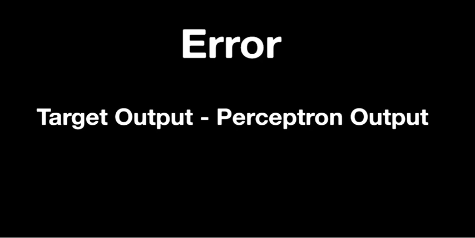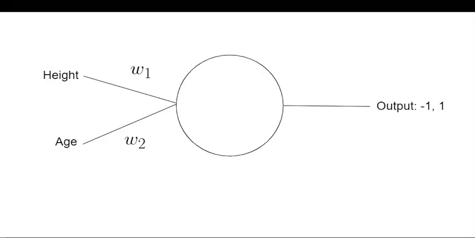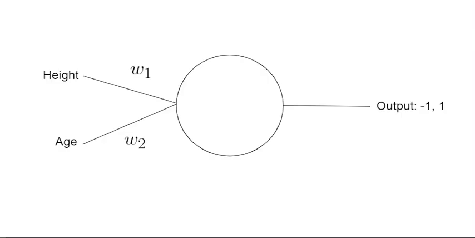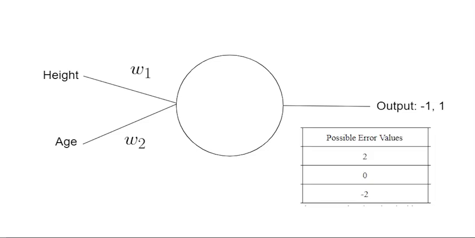Like we said before, there are two outputs, -1 and 1. And the correct answer is either -1 or 1, and the perceptron only outputs -1 and 1. Since we only have two different types of outputs, there are only 3 different error values, 0, +2, and -2. So we need to train our perceptron now. So we have an error which tells us whether our perceptron is wrong or right.